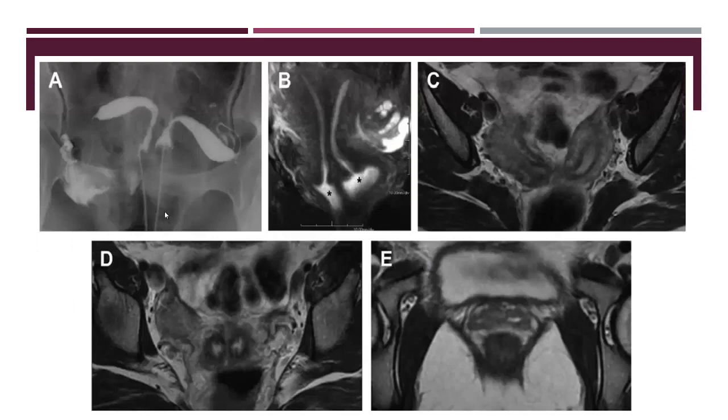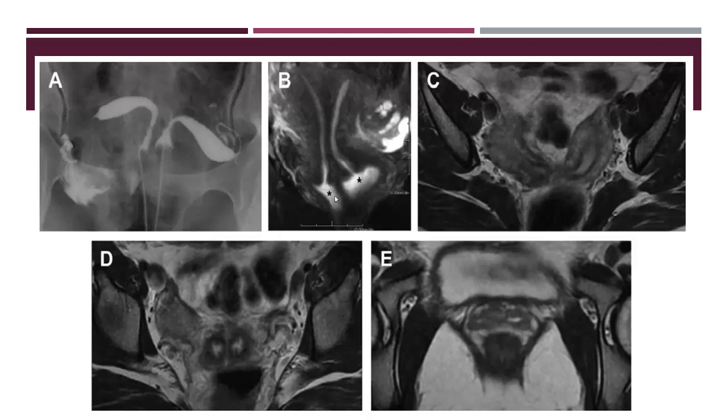This is also from the literature. This is a case of didelphys. Two catheter balloons are injected separately in two openings on the cervix. So again, this is uterus didelphys, and again it is nicely delineated on MRI. This is the external orifice, and here it is opening on the surface by two openings, and there is a septum also in the vagina.